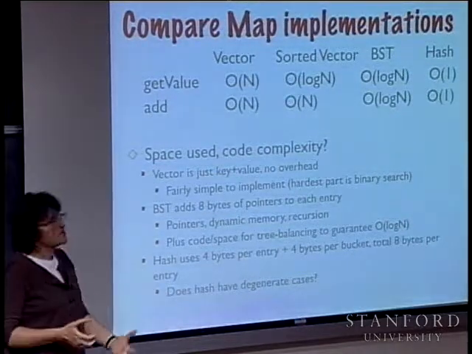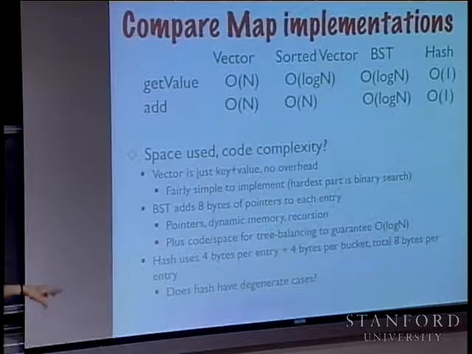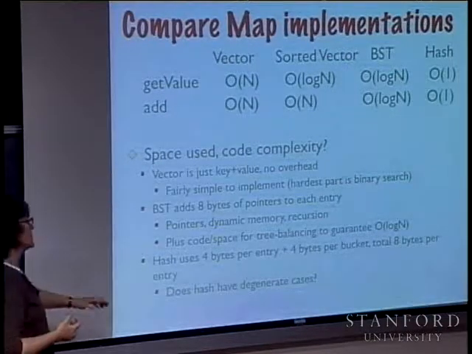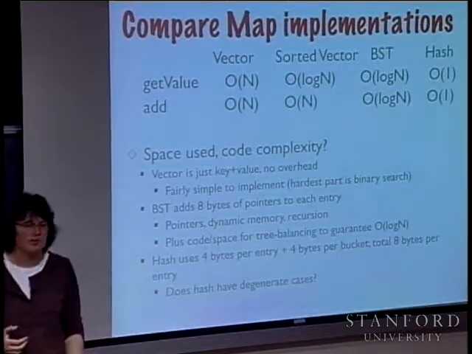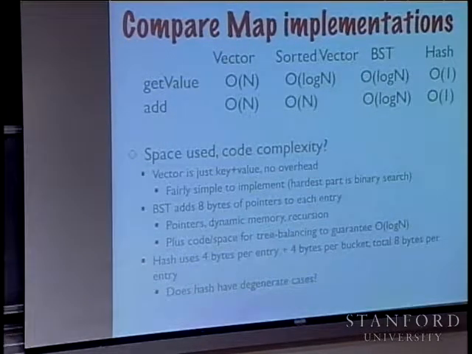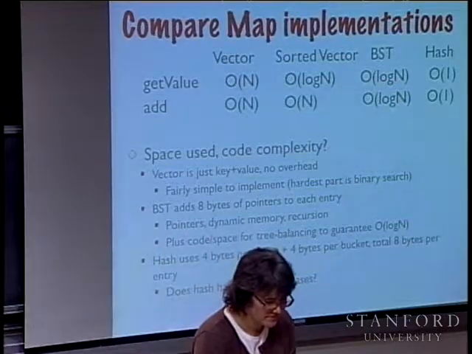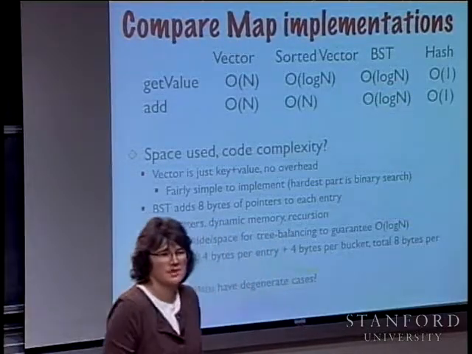Does it have any degenerate cases? It's a good question. One of the things that made the binary search tree a little bit of a heavy investment was that to get that balancing behavior, even when we're getting data coming in a way that's causing a lopsided construction, we have to go out of our way to do something special. What is the degenerate case for a hash? Is there something that caused it to behave really, really badly? Help me out with that. Is it always good? Does it always give a good spread? Can we end up with everything in the same bucket somehow?